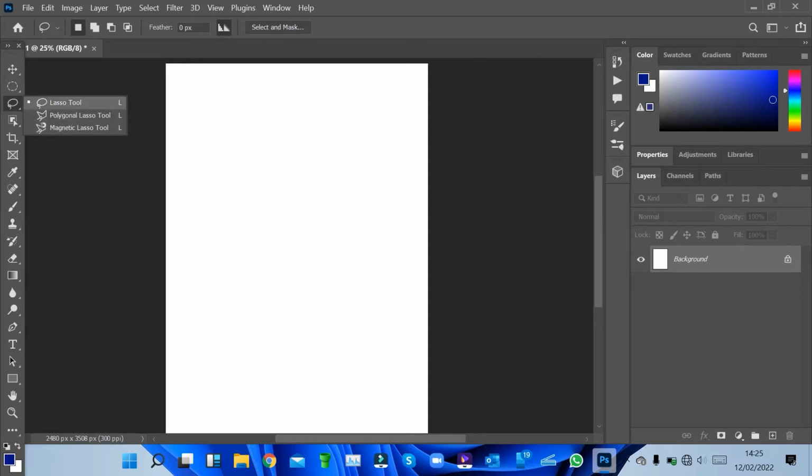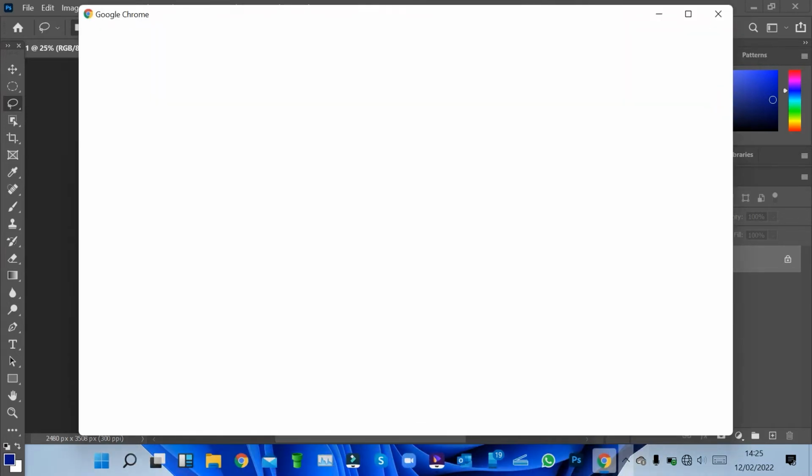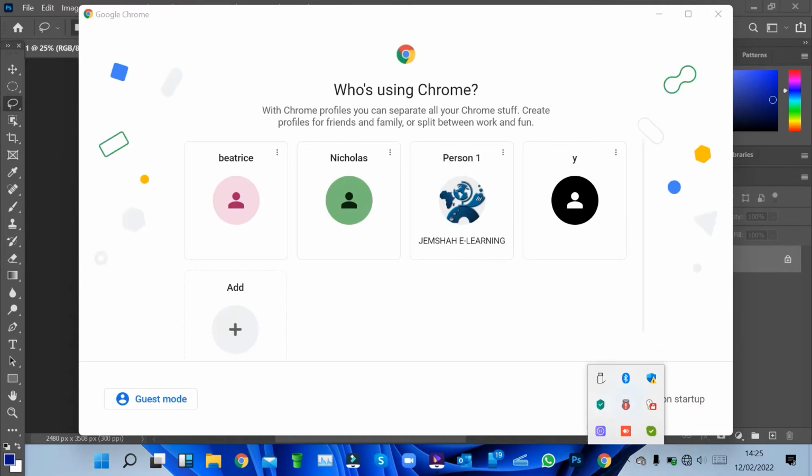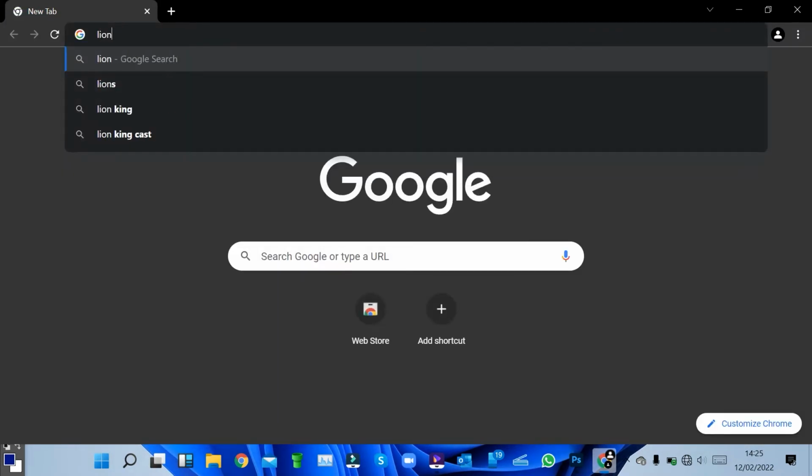Each of these has a different functionality. So for example, I can quickly download a file from Chrome, maybe search on Google. Google is always your friend.